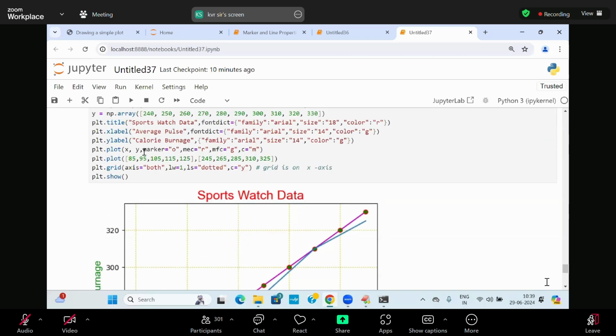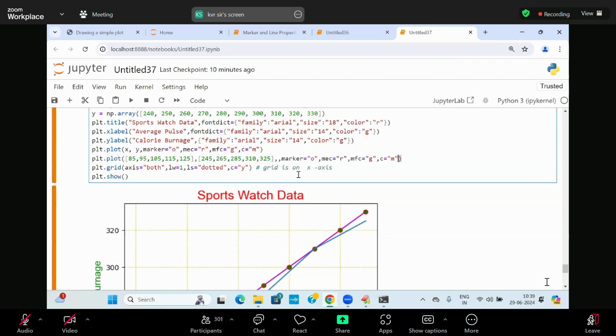If you want the same mechanism to carry on this type of thing, you can also mention those properties. Comma, marker is equal to something like D, and the color I will take as red, already red is there, green, and this is going to be red.